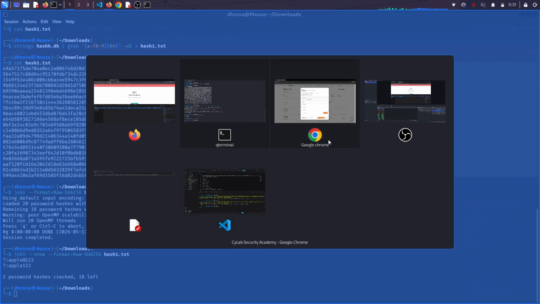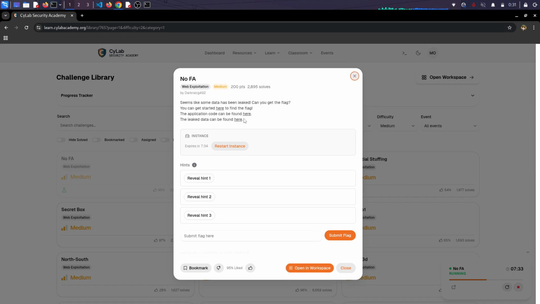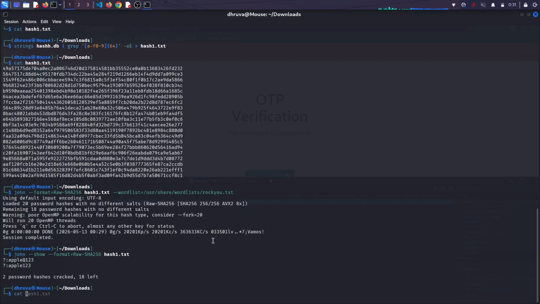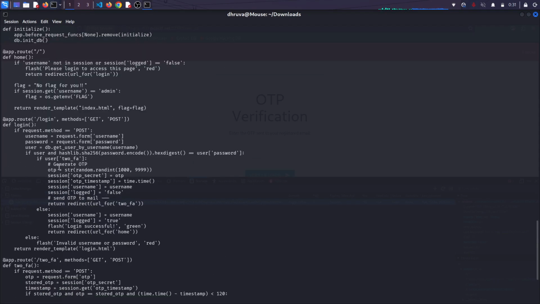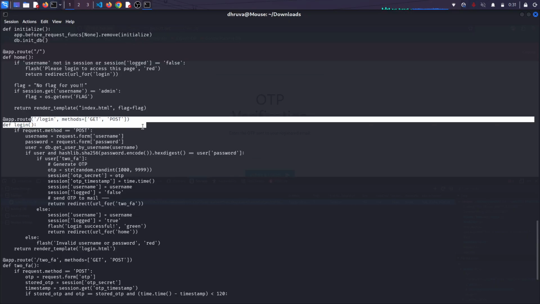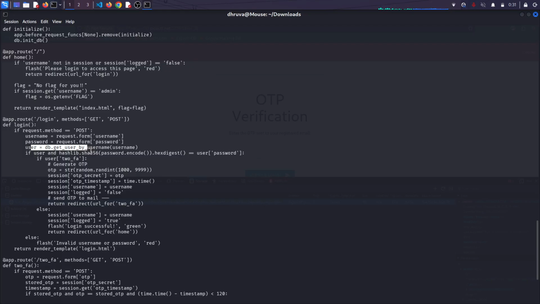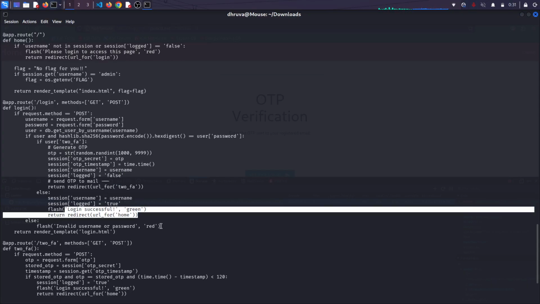The other file I told you about, the application code, can be found here. I'm going to show you real quick. I'm going to do cat app.py. This is what is going on in the backend. If the user logs in, you're going to enter username and password, and if the password is in the database, it's going to generate an OTP and login successful, blah blah blah.